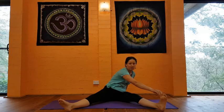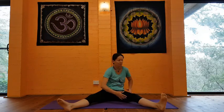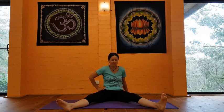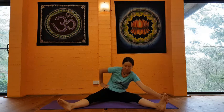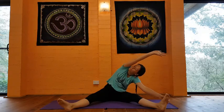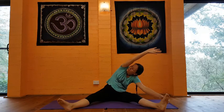Now for some women in their ninth month, they might not be able to do that because of the belly. So we've got our other option, like we did the other day with Ardha Paschimottanasana, where I hold on to my hip. So my right hand is on my right hip. Inhale and exhaling, sliding my hand down. Okay, looking over our shoulder. And if that feels comfortable, raising your arm. Okay. Breathing normally.